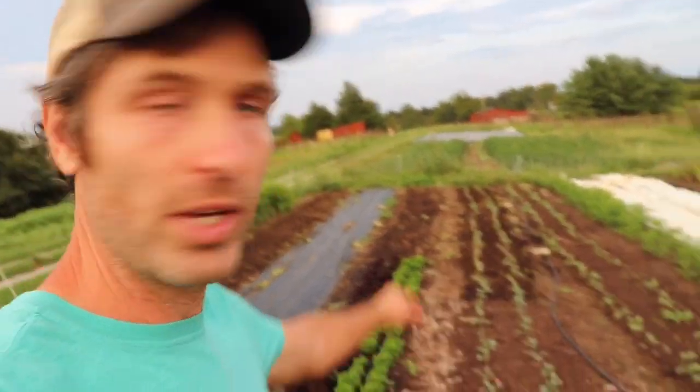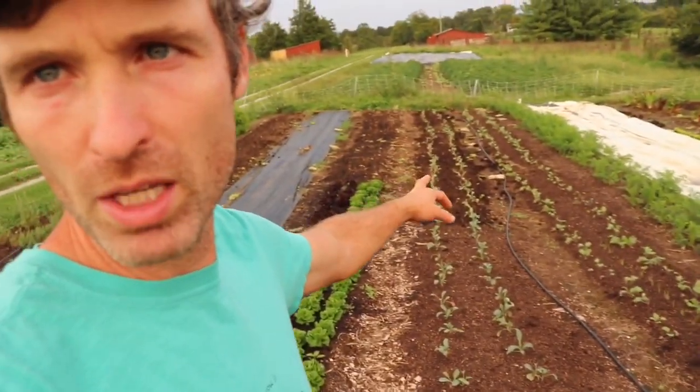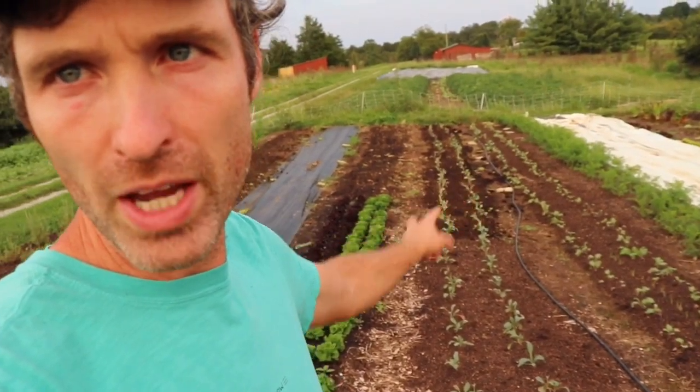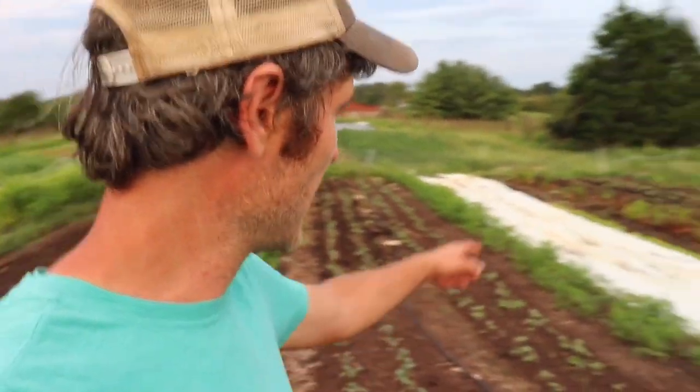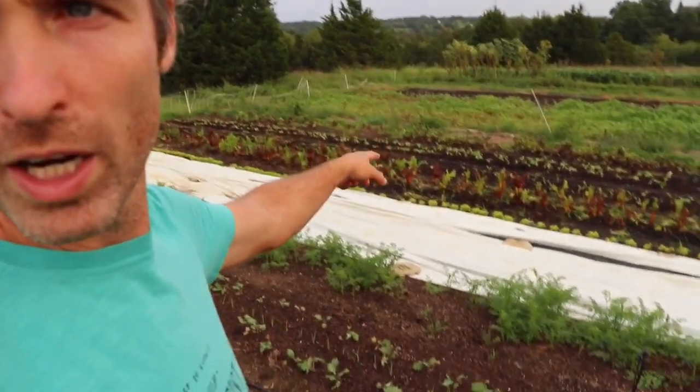So we'll see how it germinates, and this is going to be fun, because in about 10 days or so, I'll do an August farm tour edition, like a little catch up on all that stuff. And that'll help give us some indication of how they're doing. There you can kind of see, same thing, I cut out the lettuce, and then instead of seeding, I just transplanted some kale. And then I actually did the same right down there in every bed.